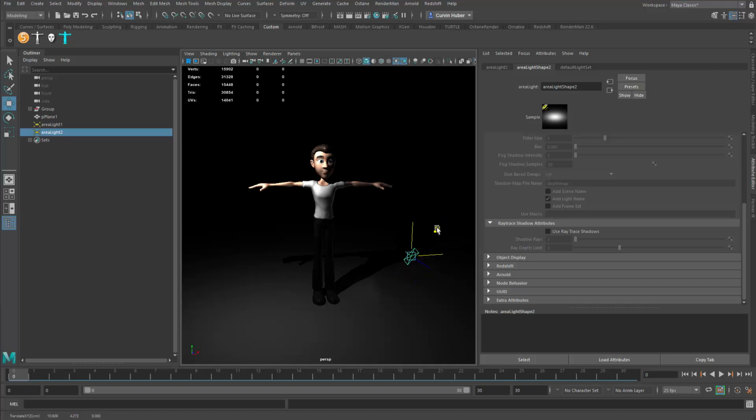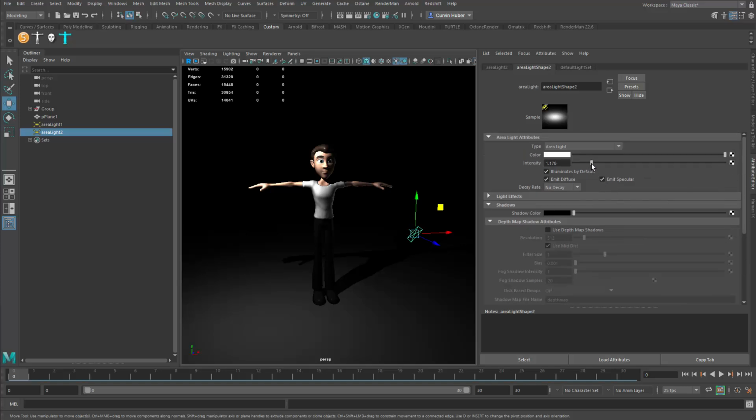So see, as I bring it up, it doesn't cast directly onto the floor now. And then that way I can keep it from feeling like there's actually a light source over here. And then I can adjust its intensity a little bit if I need to, just to fill in that indirect area.